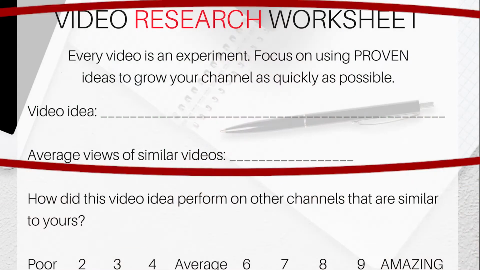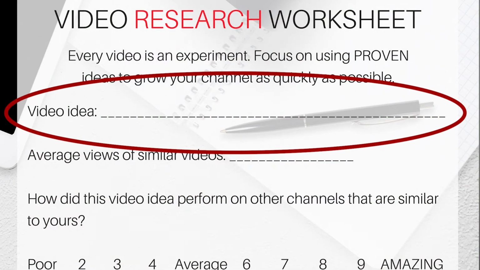Okay, so the first thing you're gonna do is just plug in the video idea itself. Now, this doesn't have to be the exact title you're going to use, but just what is the concept of the video. So, you know, my travel morning routine or my video upload routine, how to floss your teeth, how to assemble this Lego set, how to walk your dog, a day in the life vlog, whatever the idea is, okay? Even if it's not the exact title, just plug that into the worksheet.